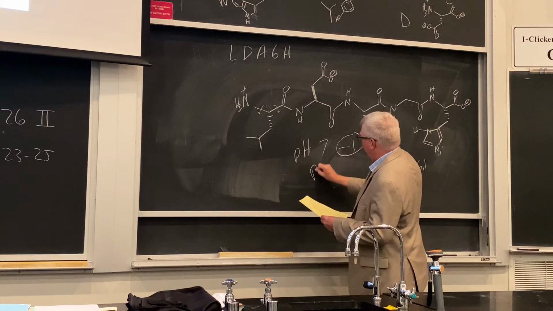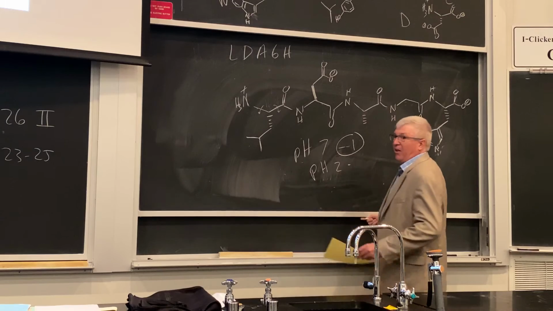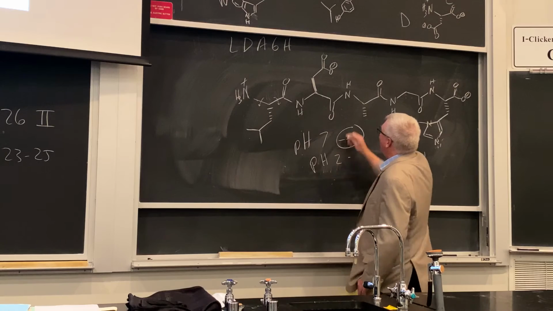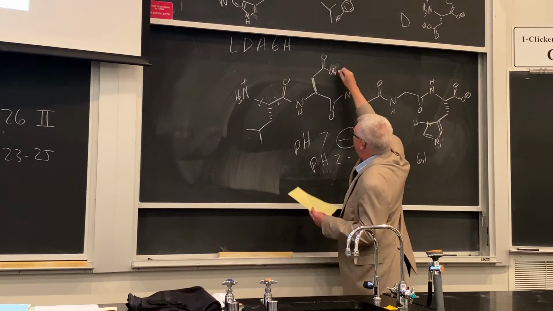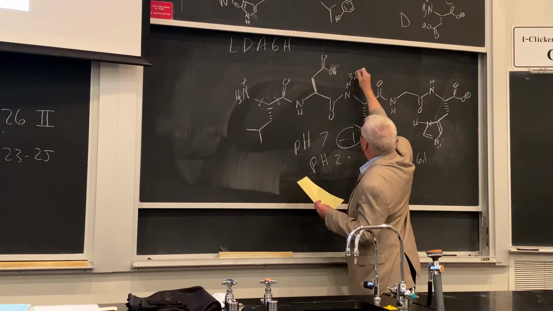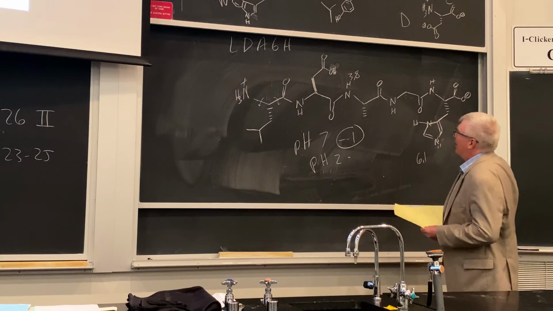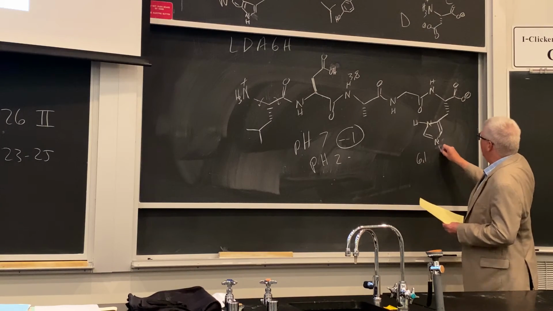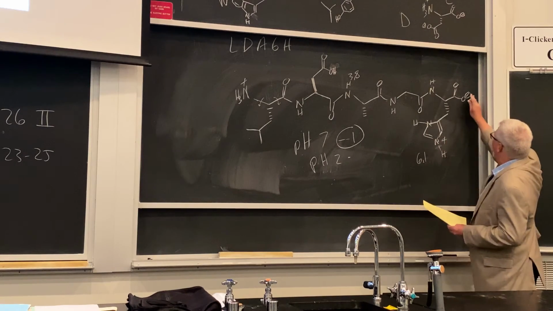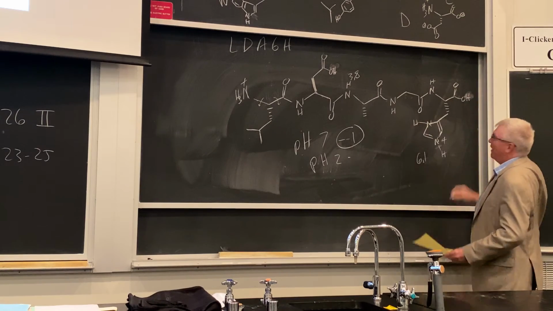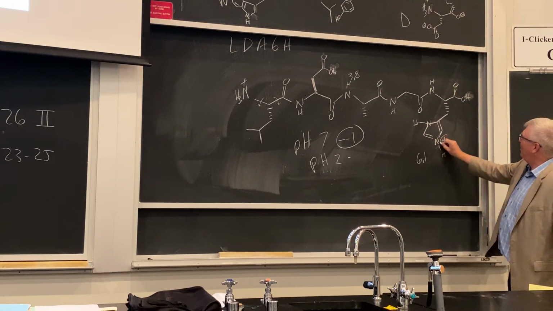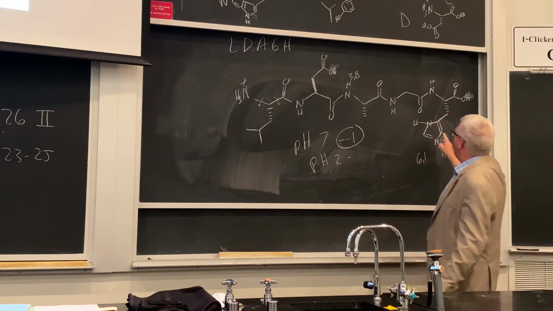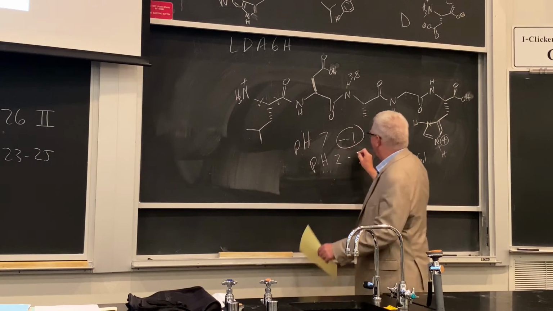How about if we were at pH 2? What would be the overall charge? Well, that would still be protonated. Remember, that's super acidic, right? That would be acidic enough to be protonated. That pKa is 3.8 for aspartic acid. And yeah, if we're at pH 2, this will be protonated also. And what about that? Yeah, that would be protonated. Okay. So our overall charge here at pH 2 would be +1, +2, right?